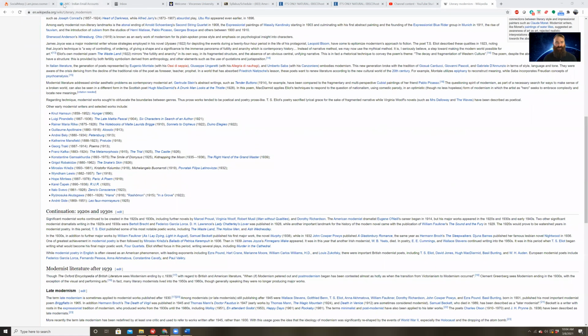And we're going to see that with postmodernism, which is coming next. Postmodernism, of course, would be after modernism. So we're going to see that as well. So I want you to research modernism. You can look on Wikipedia, but I would say don't let that be the last place you look. Just really try to get a handle on what modernism is in a literary way.